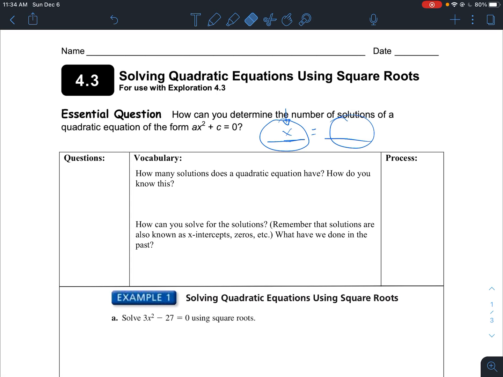So we're trying to get x by itself. And in order to get x by itself, you have to perform inverse operations. So if you have 4x, well, this is the same thing as 4 times x. So in order to get x by itself, you have to perform the inverse operation of multiplication, which would be division. So you'd have to divide, but whatever you do to one side of the equation, you have to do to the other side of the equation. So that's basically what we're going to be doing today.